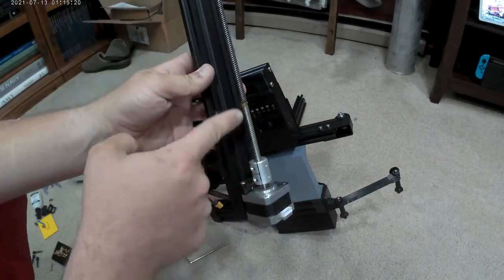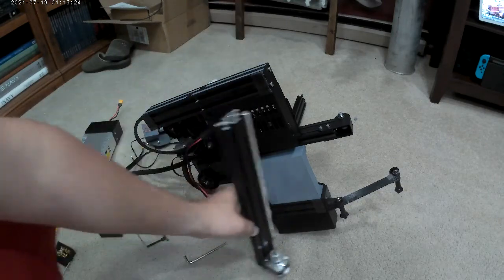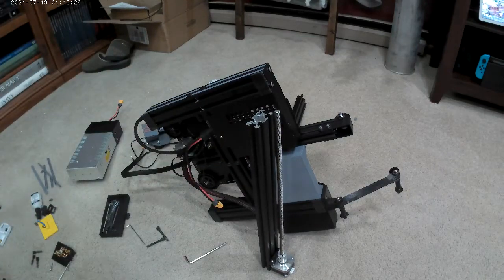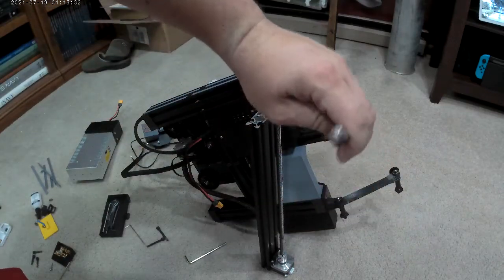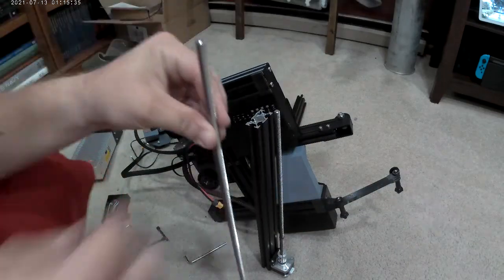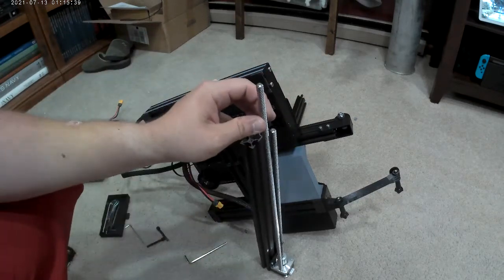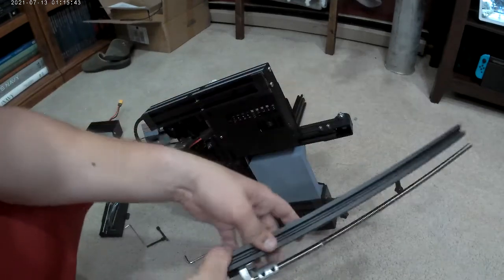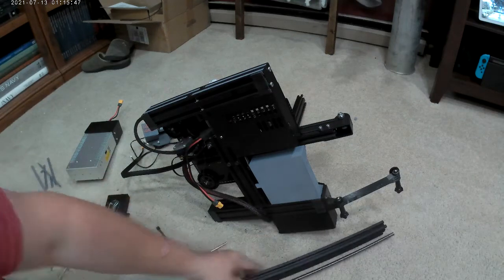Notice there's grease on that. There's no grease on the new one. Let's put the new one right next to it. If it's any longer, I've definitely seen that it's thinner, like how thick it is. It's a lot thinner. I don't really care for that. Yeah, it's definitely taller. I think you guys can see that. Yep. So that's good. Going to take out the pieces here, transfer it over.